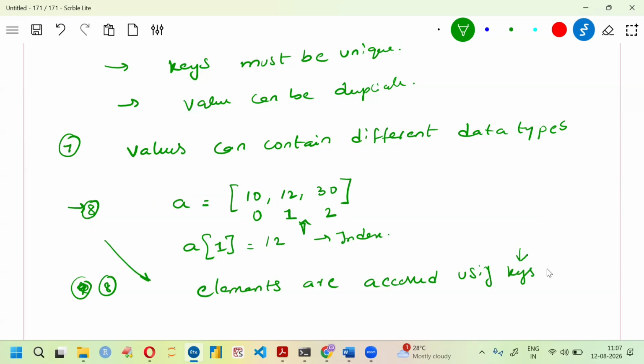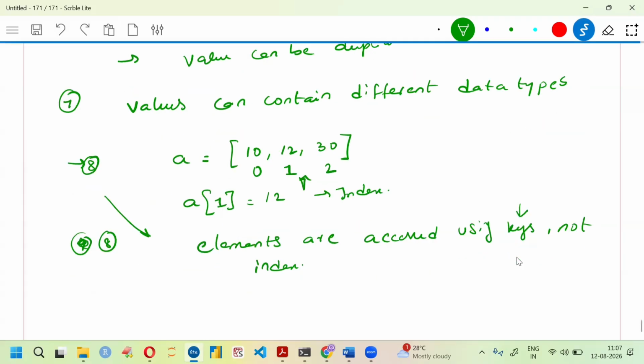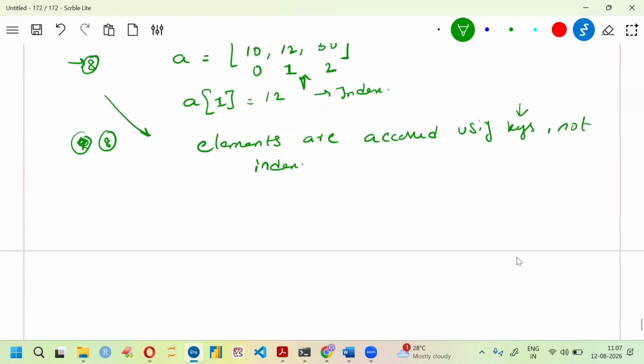Using keys we will access, not index. So what is the meaning? Dictionaries do not have indexing. This is the point you need to remember. And next point, ninth point.